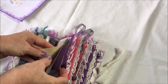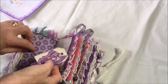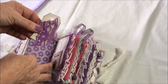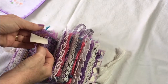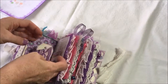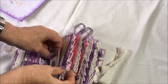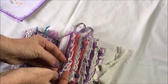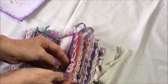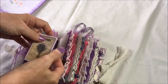a card. Over here, this is that design paper, and then a little tag with some of the purple ribbon that I use on the edges of some pages here. And here's a little charm as well of a bird. And a little bit of stamping over here.